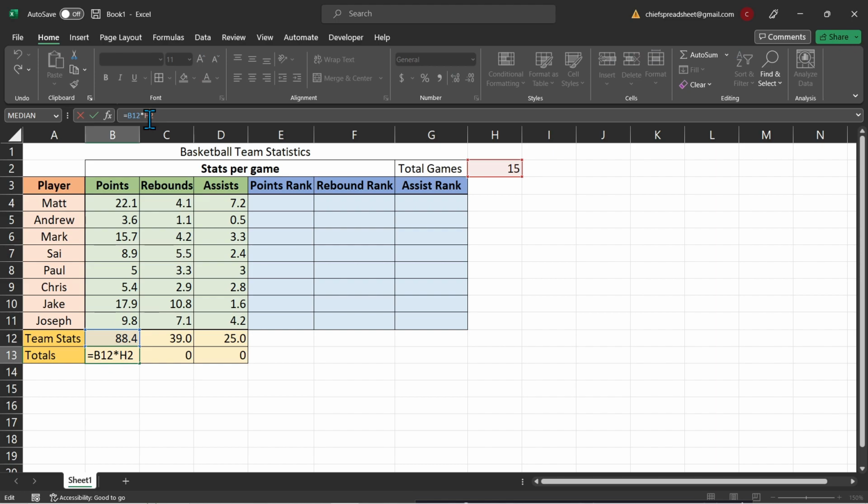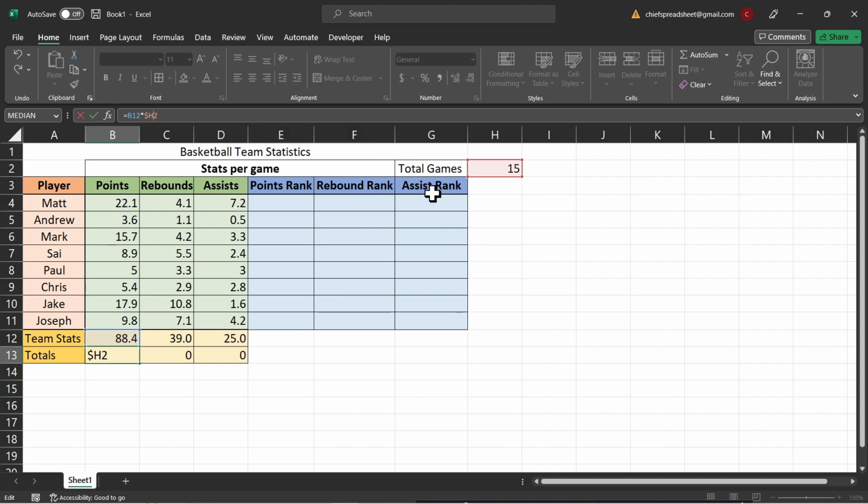So in order to fix this, we need an absolute cell reference for H2. Now I'm dragging over, so what I'm changing is the column that I'm referencing, since I'm not dragging down. So what I want to do is type a $ in front of the H, because in Excel, cells are named or labeled with the column first and then the row. So H2 is the cell that we're looking at. If I put the $ in front of the H, then the column is not going to change when I'm copying this cell over. If I put the $ in front of the 2, then that means the row is not going to change.